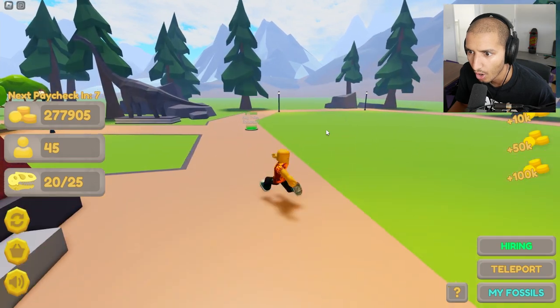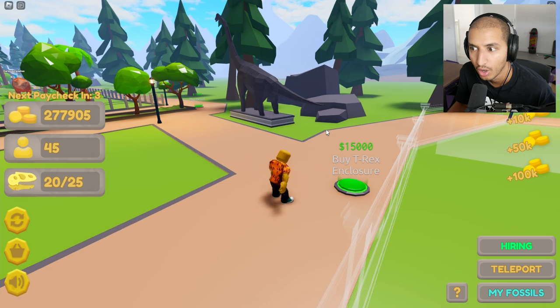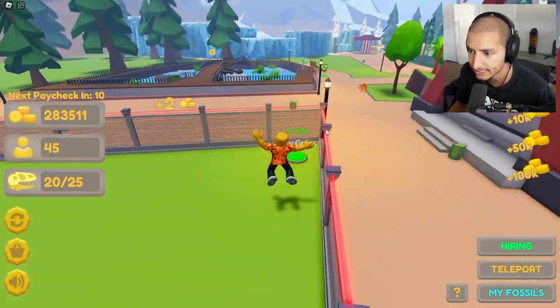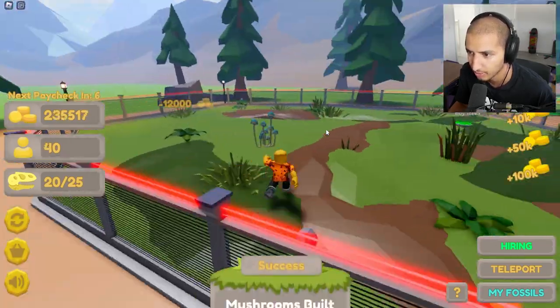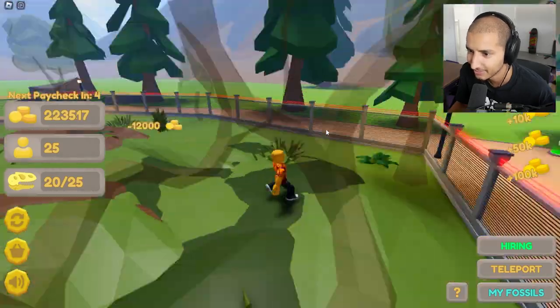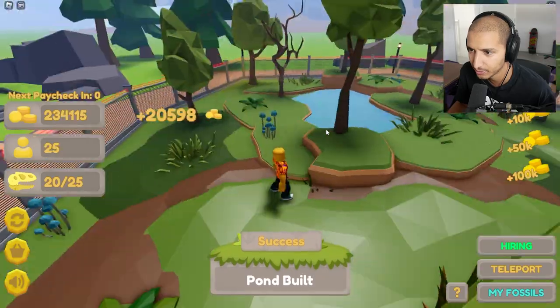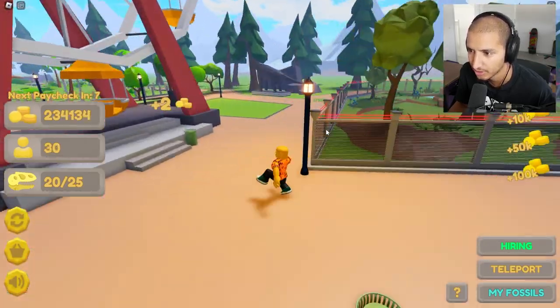Oh! Guys. T-Rex enclosure. We can actually get a T-Rex. No way! That's like the most iconic dinosaur in the world. Okay, let's do this. Buy all the mushrooms. Oh, this is gonna be sick. This is gonna be so sick, guys. We're actually gonna have a T-Rex. Okay, let's buy the pond. Do we have everything? Please tell me we have everything. Okay, we're making 20 grand per paycheck now. That's pretty cool. Okay, come on.